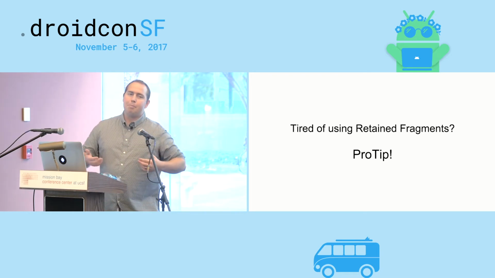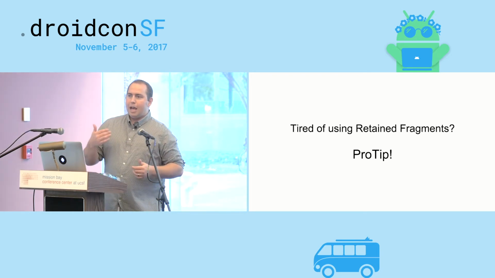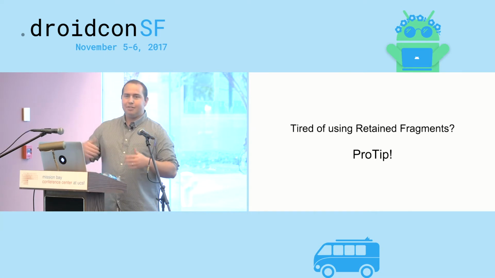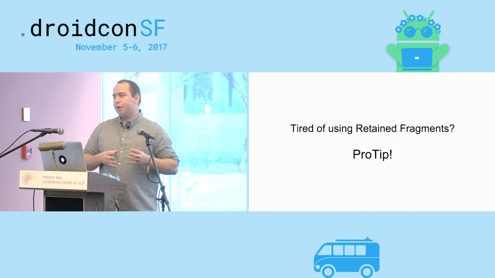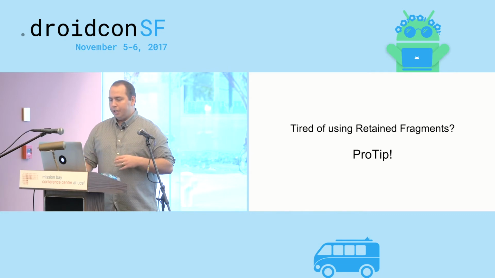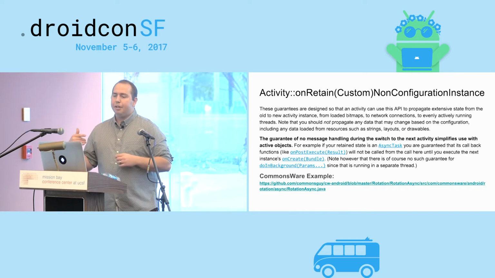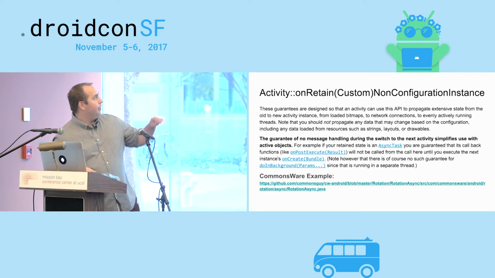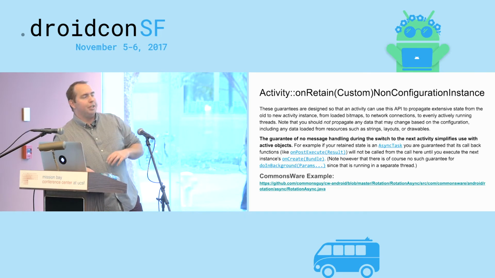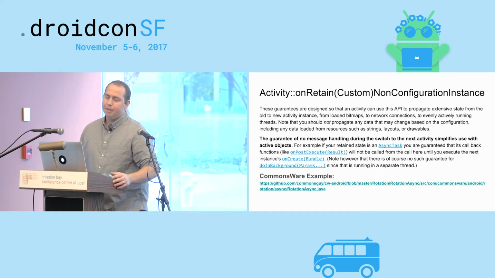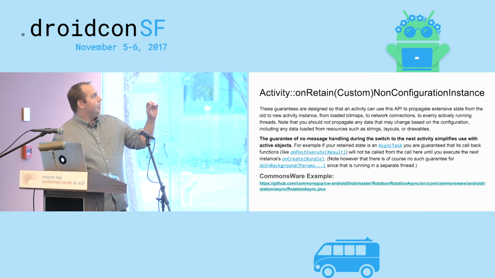I was like, how is fragment manager doing this? There's nothing that the app compat support library does that I can't do, right? Because it's just a library. There's no specific framework code that it can't get a hold of. And then digging through, looking at it, I found out that fragment manager is relying on this method called onRetainCustomNonConfigurationInstance. So for those who are not familiar with this, who's heard of this method before? Cool. So the rest of you, your mind is gonna be blown. So this is really cool.